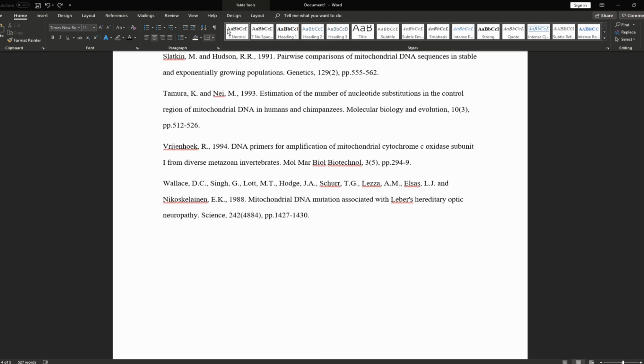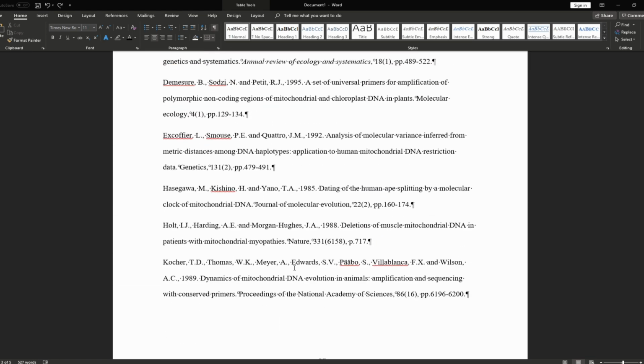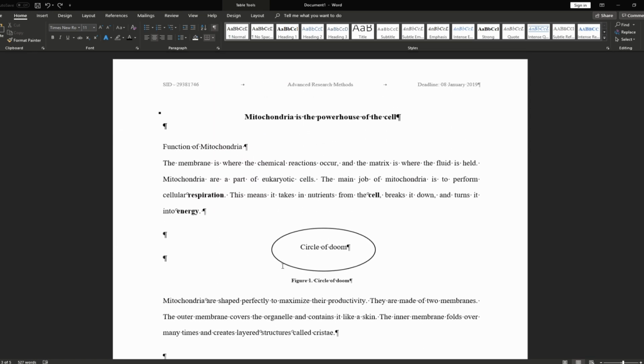Lastly, not to say, is the show hide formatting symbols. Now this will make everything look really weird. So, to explain, these symbols here are a sign of a paragraph. The dots in between words are spaces. So if I put a load of spaces, they'll come up as dots. They're not actually dots that will show up when you print the document off. These are just to show that there is a space here. If I click off this, you can't see anything. They're just a load of spaces.